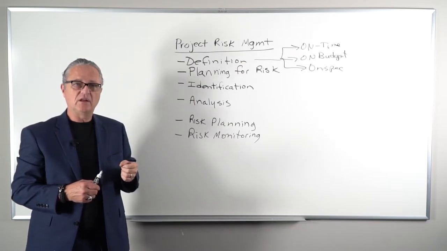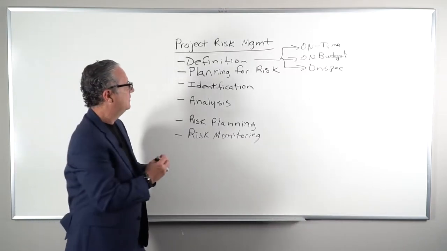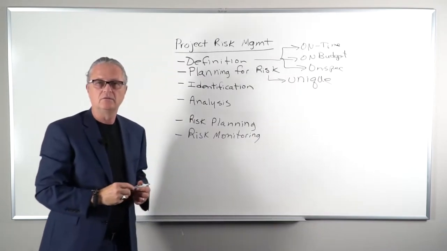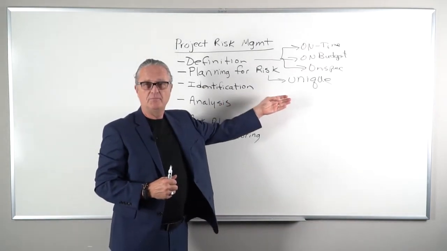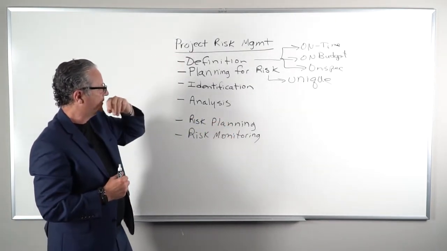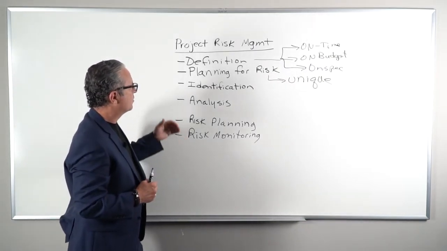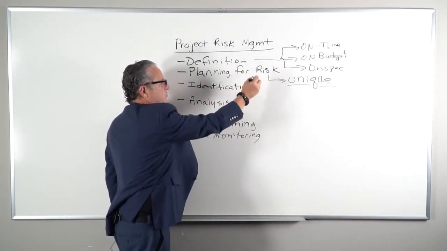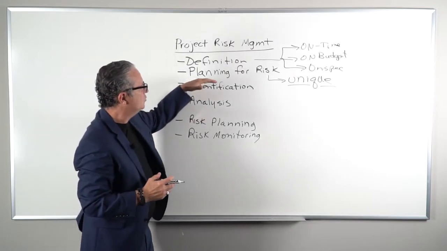And here's my answer. If you look up in the dictionary the definition of a project, one of my favorite adjectives that I see is that every project is unique, right? Sometimes I say it's the opposite of manufacturing. Manufacturing measures success by having no defects. Everyone looks exactly the same to the specification. In our world, in projects, we have a spec, but that spec tends to be different from the last project. So therefore, when we're planning for risk, we have a unique approach to every project. Therefore, risk planning and identification, analysis, and monitoring is going to come out of something unique about this project.